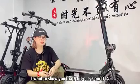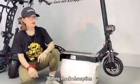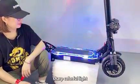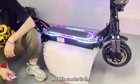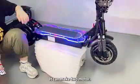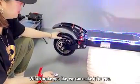I want to show you that this one is our DP4, 10-inch model. We have the four short spring absorption in front here. This one is our acrylic, so you can mix the acrylic light — thin, builder, sharp, colorful light. This scooter is 52 voltage and can make about 2,400 watts. We can make two models. This one we can use the flip light or the oil light — any one you like, we can make it for you.